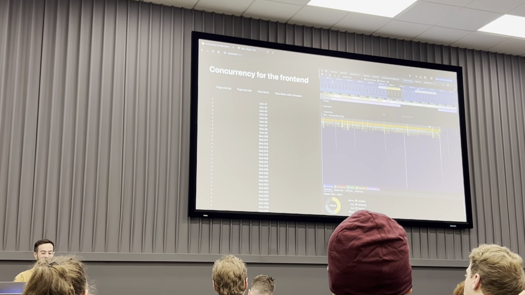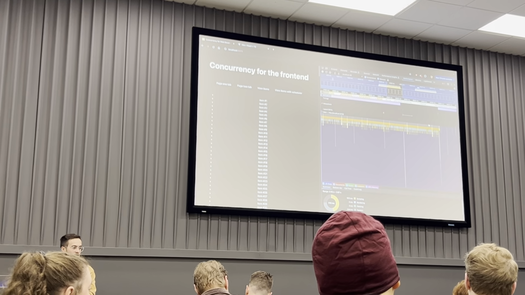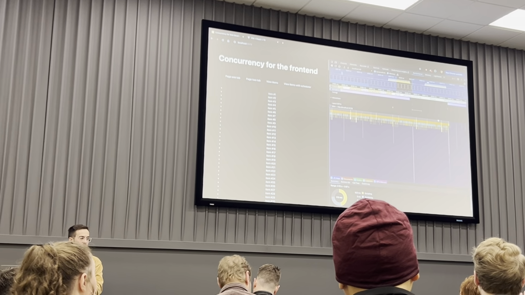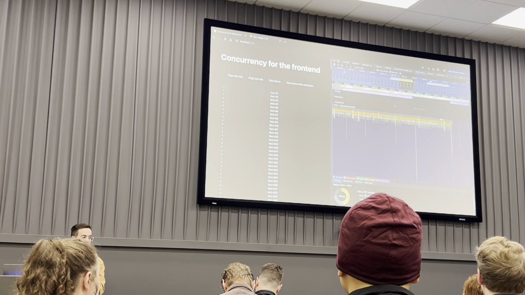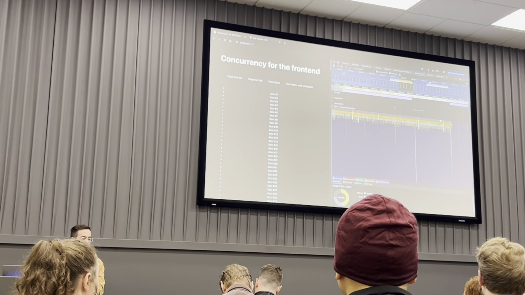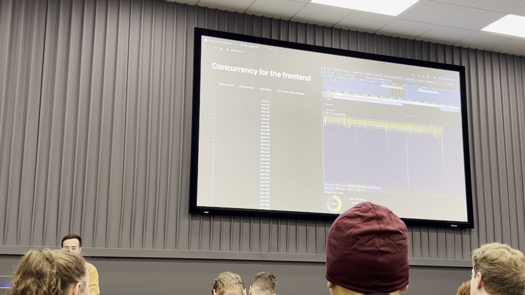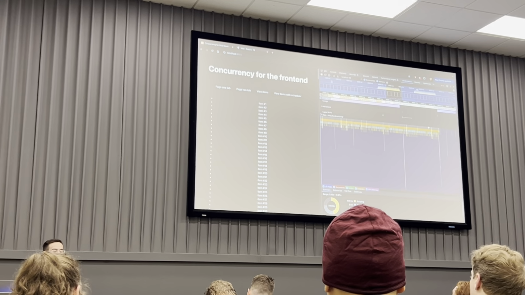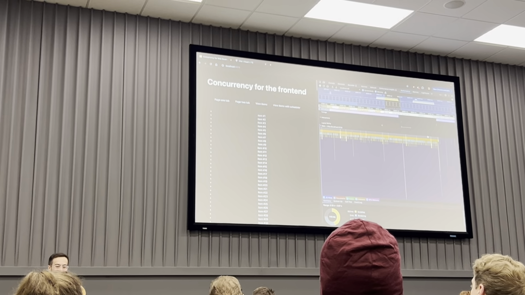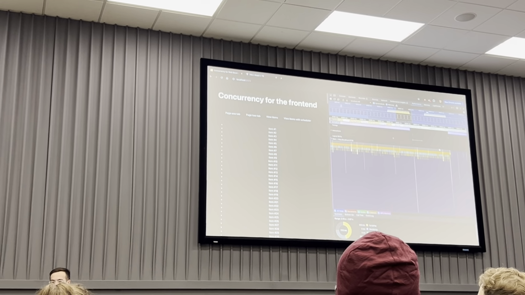Yeah, it's probably kind of a simple question, but when you're using the useEffect hook and setting up the fetch, you defined the async function inside of the useEffect hook. Is there a specific reason for that, or did you just choose to do that? I just chose to do that. Okay. Just want to make sure if it needed to be a closure for some reason. Yeah, that's a good question. No, there is no particular reason for that. I just wanted to do that.